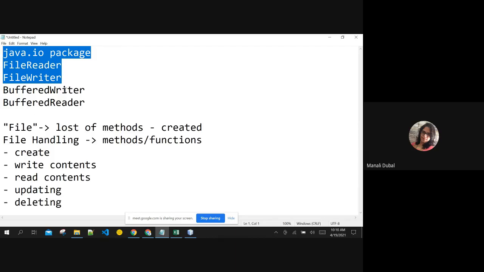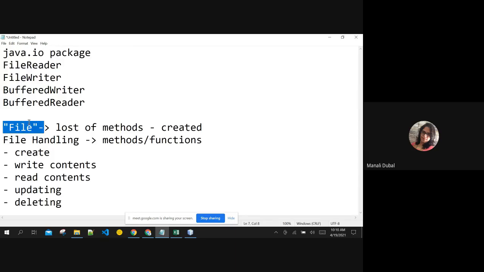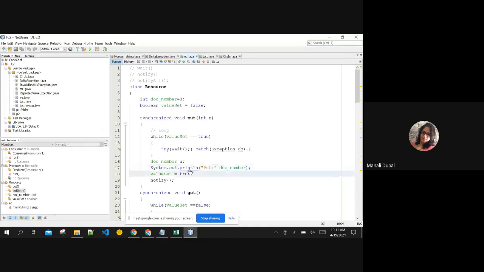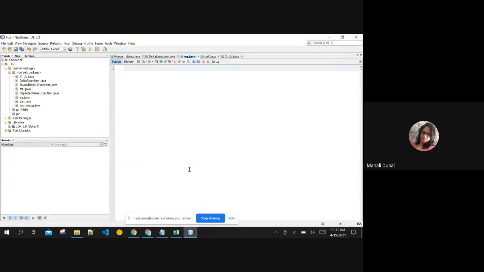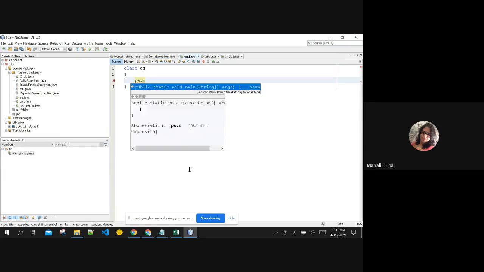So we are going to see how to use the File class in our program first, and then how to create the file, how to get the length of the file, and the different functions of File, such as whether the file exists or not. Then we can move on to reading and writing data from and to the file. Now, whenever we go to the program and want to create a file in Java, what do we usually do? Say for example, I'm creating my main class here, and I'm having my void main over here.